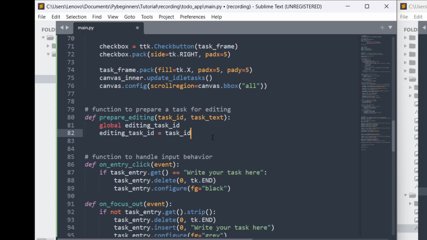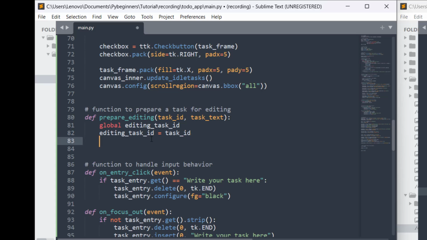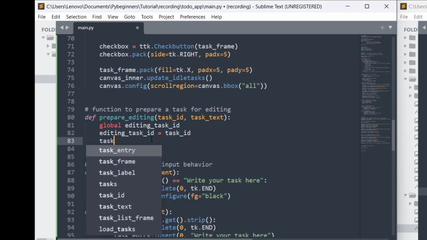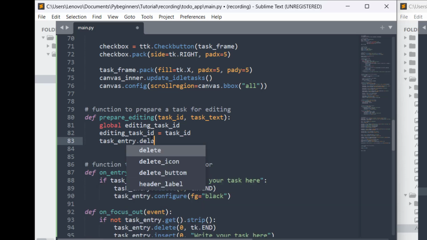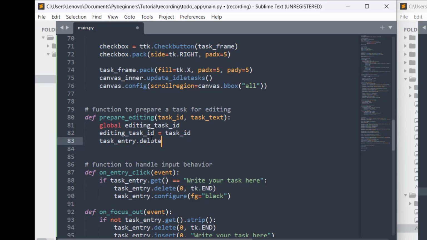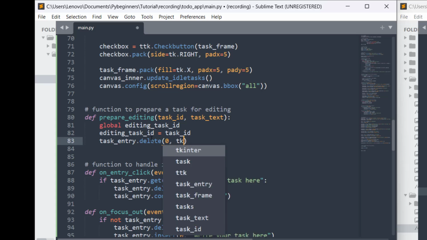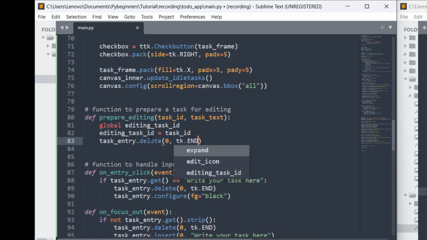After that, task_entry.delete, open and close, 0 comma tk.END. Perfect.